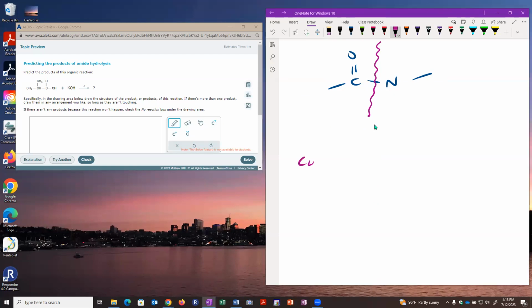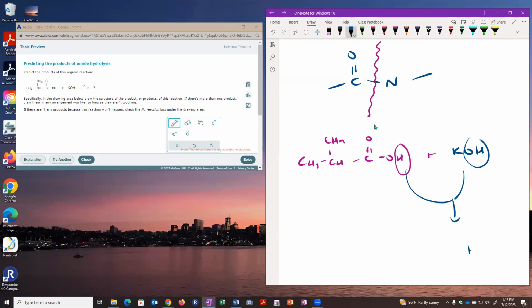Just like in any acid-base reaction, we're going to just write out the parts of the molecule that don't change. So I have my acid here, carboxylic acid, and I have my potassium hydroxide. So acid and base, right? We usually react to produce a salt and water. So the acid is going to give up its H plus, and the base is going to give up its hydroxide, its OH minus. These are going to combine to give you H2O, right? The H plus specifically and the OH minus. So what we end up with then is this carboxylic acid losing its H plus.